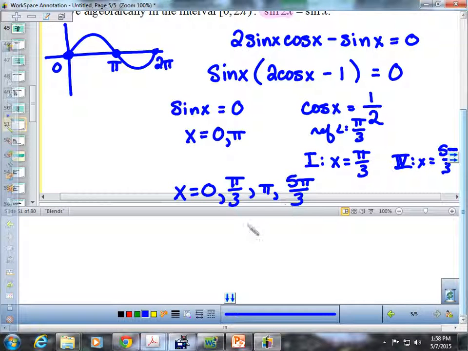But what did I neglect to do before I kind of finalized my answer? We should always be checking these, shouldn't we? But where do we check? Calculator, we're going to be in what mode when we check? Radian. We're going to store x as 0, and then type in what? The very original. 1 means yes, 0 means no. And then we'll check all 4 of those. All 4 of those will work in this one here, though. We never had to divide out by anything or multiply by anything that would have given me an extraneous root.